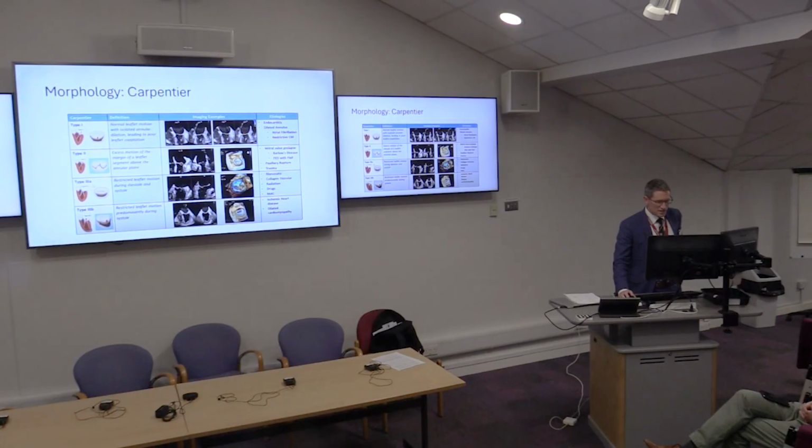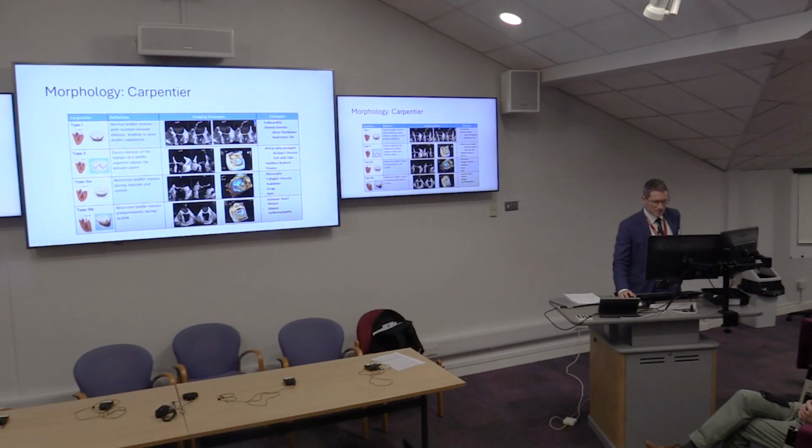Then moving on to type 3A and type 3B. So type 3A, that's where you have restriction in leaflet motion both during diastole and systole. So classically that will be a rheumatic mitral valve. But don't forget other causes. We've been caught out in the past, not that long ago. We looked back through a case of a lady who had a bypass for angina variant breathlessness, had a number of procedures, and in the end we realised that actually she had radiation damage to her tricuspid valve rather than mitral valve, and that was what was causing her symptoms. So think about radiation. Parkinson's drugs occasionally can be implicated.